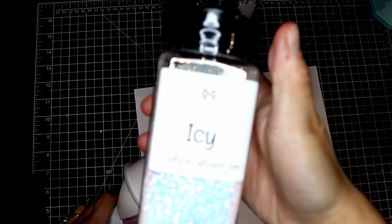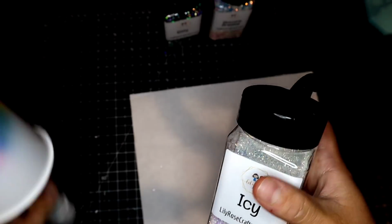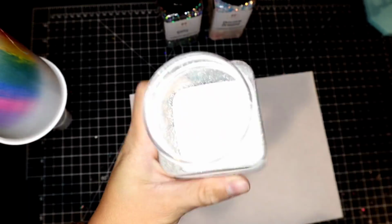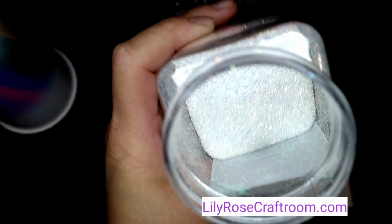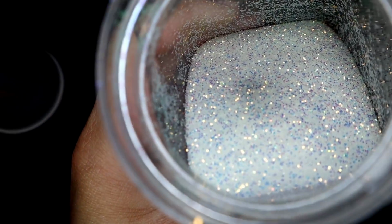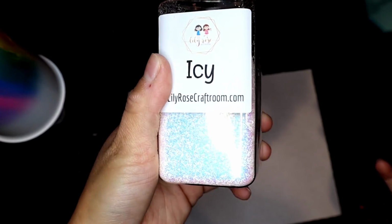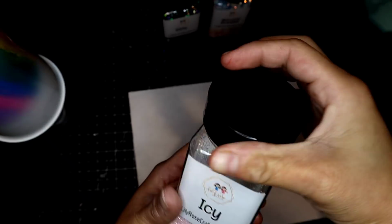Okay, and then once that's fully dry, we're going to be using my line of glitter. This one is called Icy, and you can purchase them at LilyRoseCraftroom.com. And this one is a really pretty opal, and it has tones of blues and purples, so it just has a really nice color shift to it.